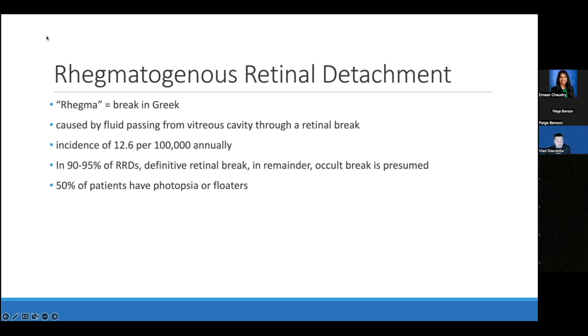And the thing that you want to know is that a lot of patients have symptoms, but not all. This statistic's pretty old now, I think, but even up to a third of patients can present with a detachment and not have symptoms. A lot of the times it's a small detachment, or they may notice a floater or two, or they're just in for a routine eye exam. But not everybody who presents with a detachment has symptoms because of it. And again, this statistic's probably less so now because of advances in technology and patients' knowledge about it. But it's not always something that they come in saying, oh my God, I lost my vision. So that's important to know.